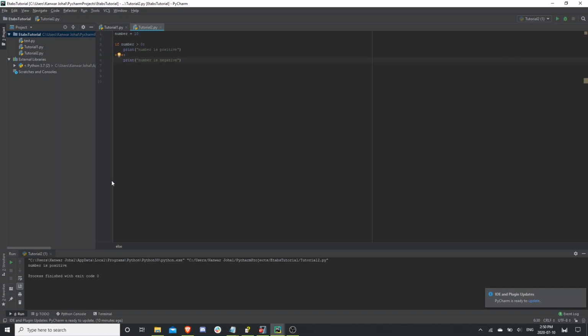And so right now it's saying number is positive, but if I did something like -1, it should print number is negative. And you can also create multiple if statements by using the else if command.